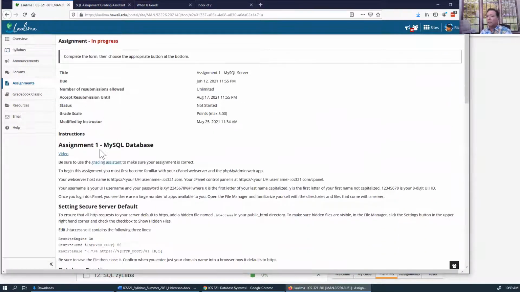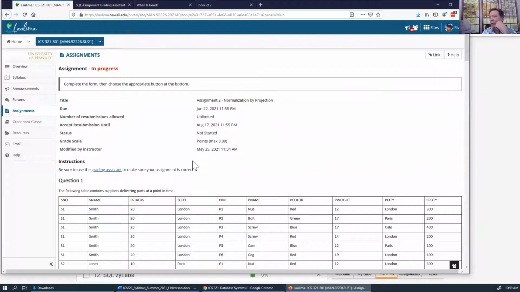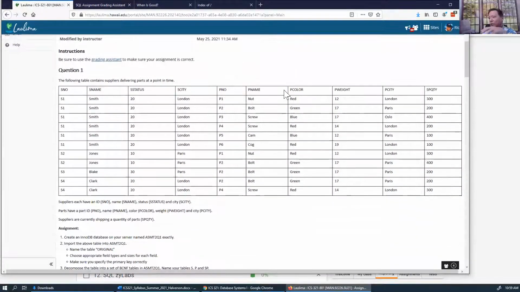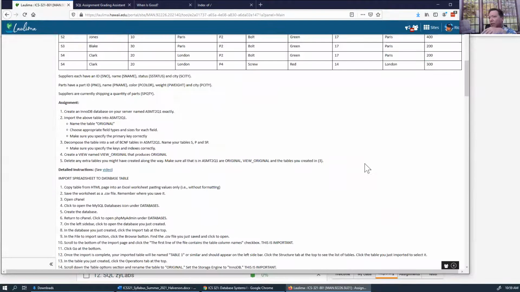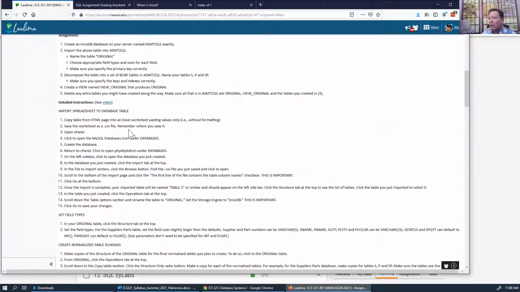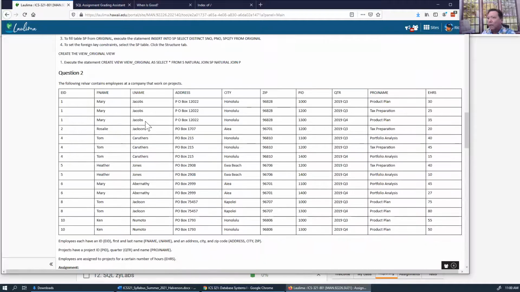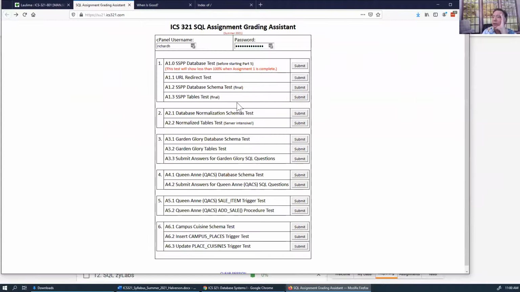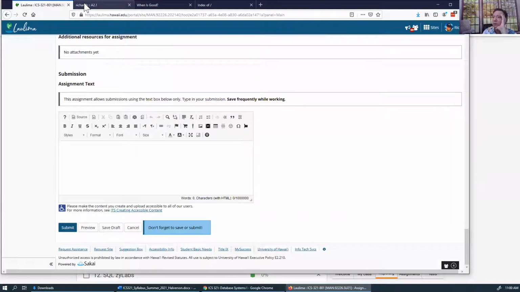And then the second assignment is, you will have been through chapter 3, and so this is normalization. You're given a table like this, and you're supposed to normalize it. And again, there's a video. You just take it step by step, go through it, see the video. Here it gives you pretty detailed instructions on how to do it, or just watch the video. These are just exercises in doing that. Again, you just do them, and then you click on here, and this tells you if you got them all right.